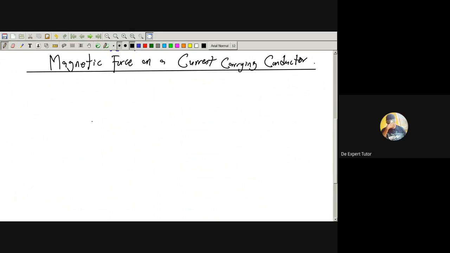Okay, let's go. Magnetic force on a current carrying conductor. Now pay attention. There's an experiment performed by Ørsted. You can read more about that experiment. In a nutshell, it shows that a current carrying conductor creates a magnetic field around it. Don't forget that statement. A current carrying conductor creates what? A magnetic field around it. Are we together? Good.